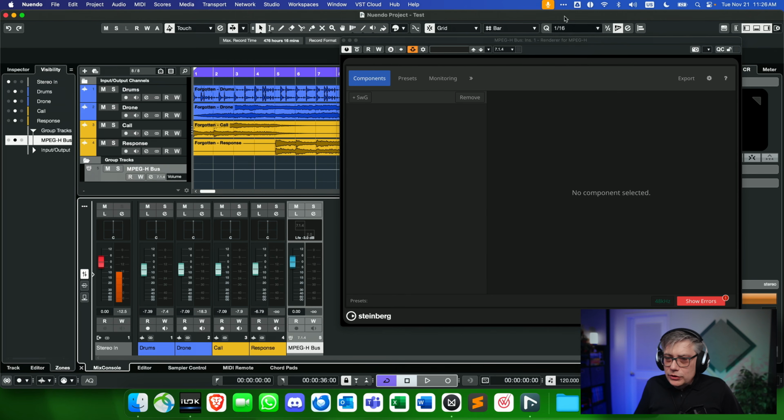In the future, if they implement a higher level of MPEG-H, that might be comparable to what you can do with Dolby Atmos. But at the moment, we are somewhat limited, and we can only use a couple of objects here. But it's essentially fine for this presentation. So I'm going to use one bed track once again, because I don't have a lot of channels that I can use. If I have one, I'm already kind of maxing out what you can do with it. So let's just do that.